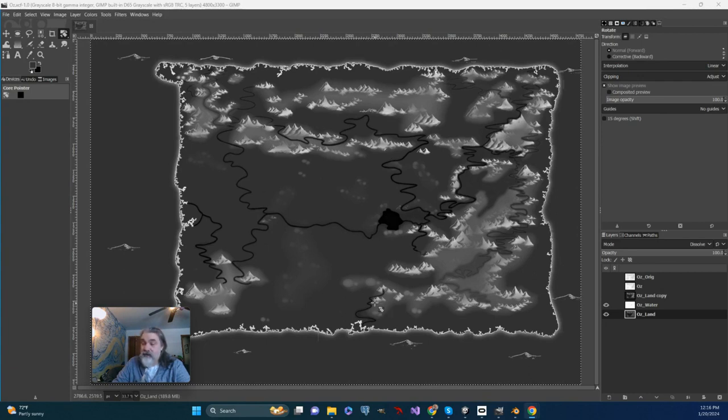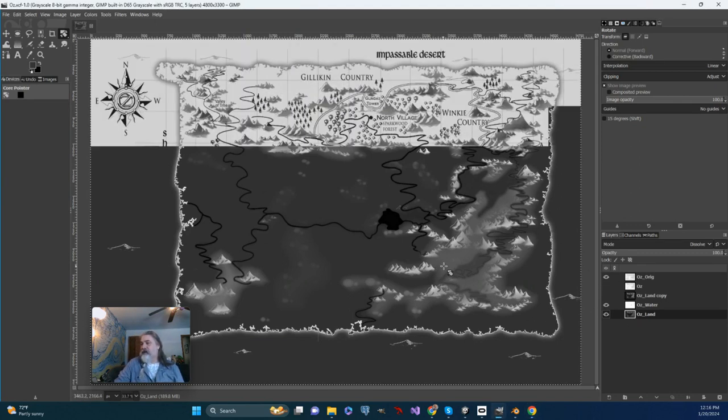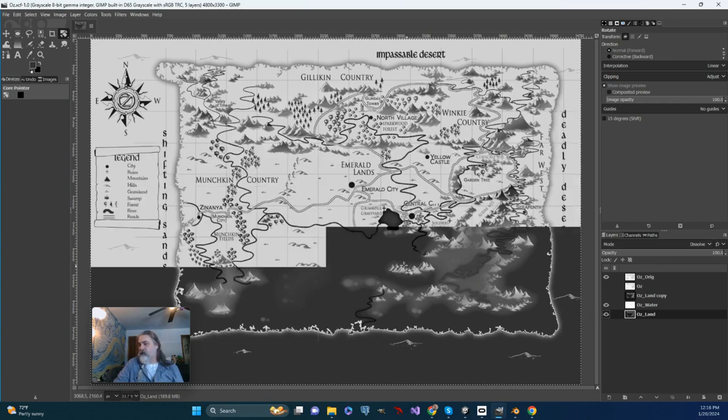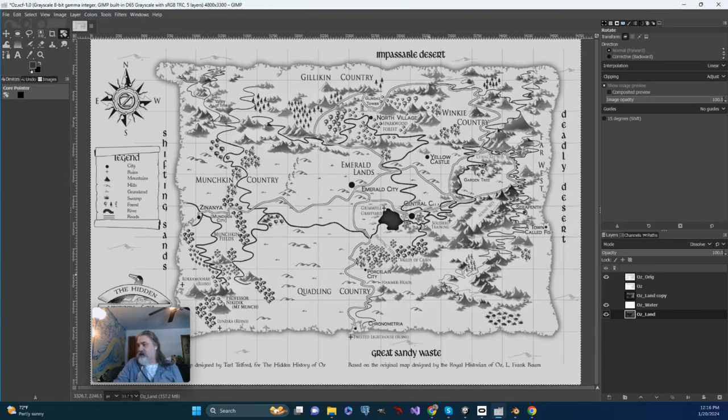Now, the problem with the hills, though, is, well, there's a few things. First of all, they're perfect little ovals, more or less, and they're massively huge in some cases. I mean, look, these hills are as large as some of the mountains that I have. So that doesn't quite work. Now it makes sense because when we look at the original thing that I started with, that's kind of what I was doing.